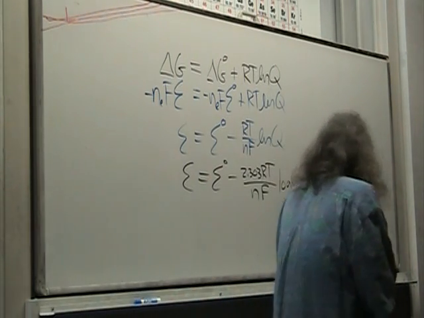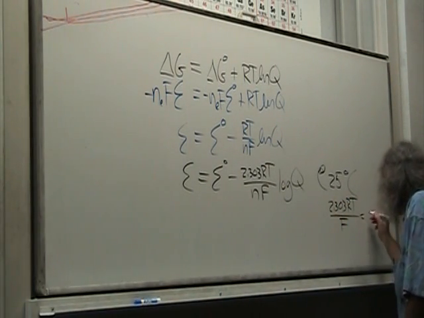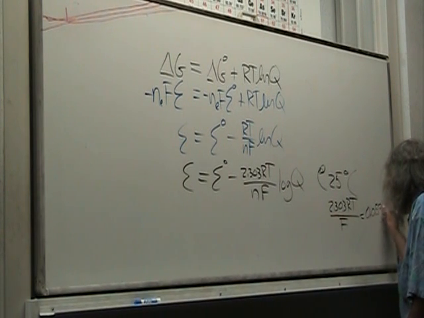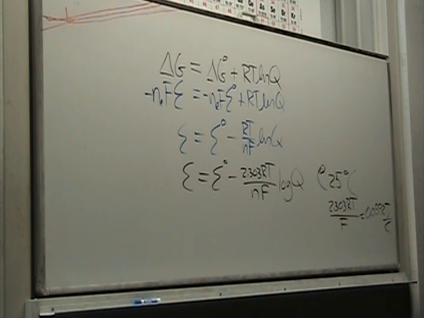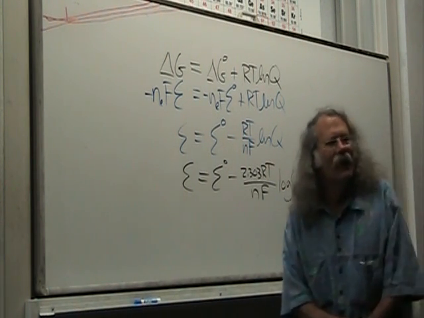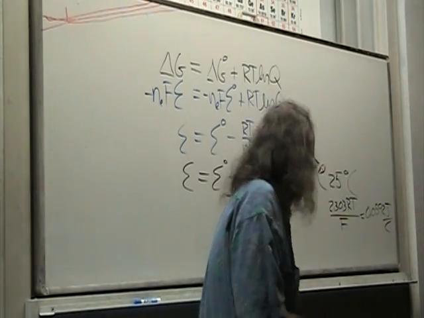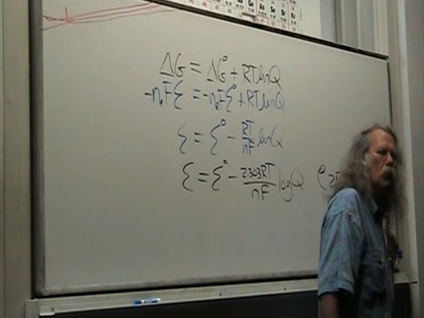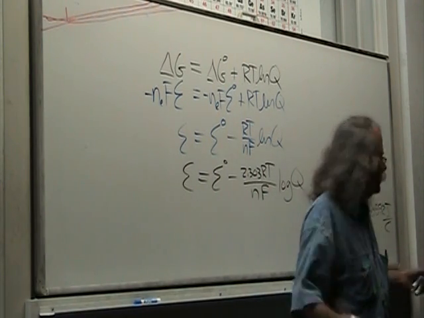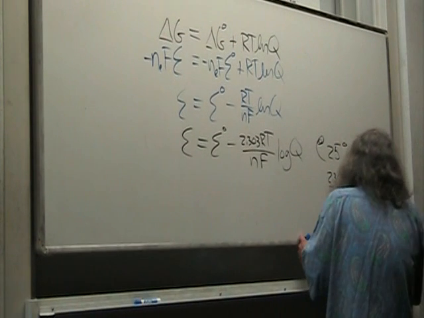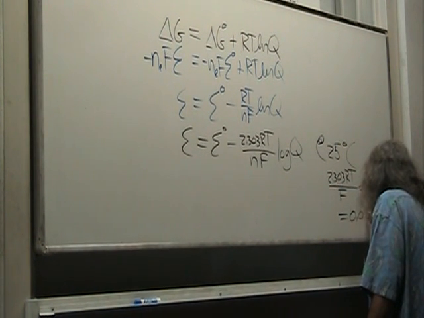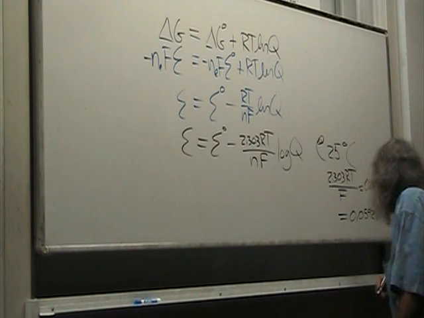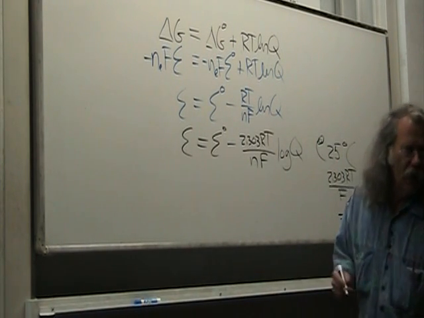So that turns out to be equal to 0.0592 joules per coulomb. Okay? And what is a joule per coulomb? A volt. A volt is the measure of how much work is done for every coulomb of charge that moves across a charge difference. And so that means that this is equal to 0.0592 volts. And now I can substitute that in our expression.